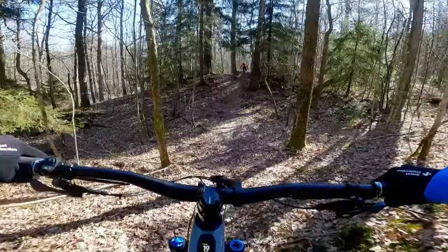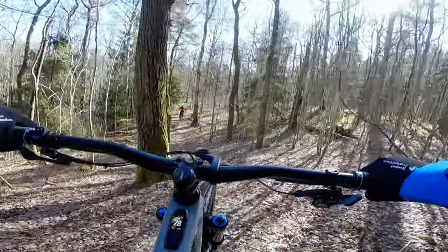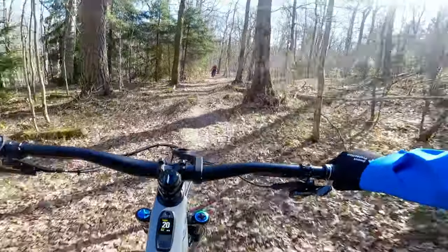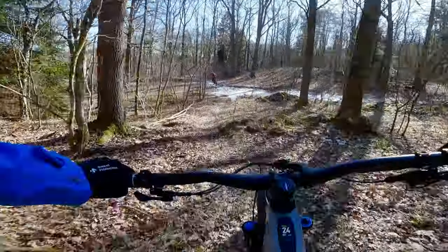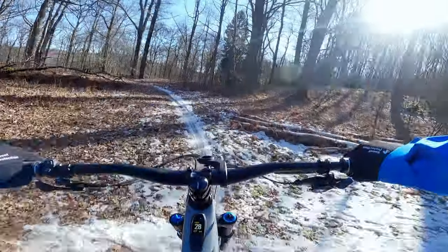But overall, I was skeptical if the Kenevo SL would work on my local trails, but I have changed my mind. It's still a gravity bike, but for occasional rides in the woods, sure, why not?